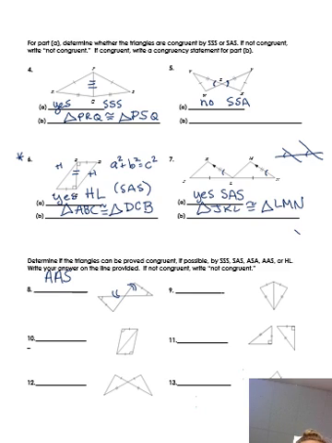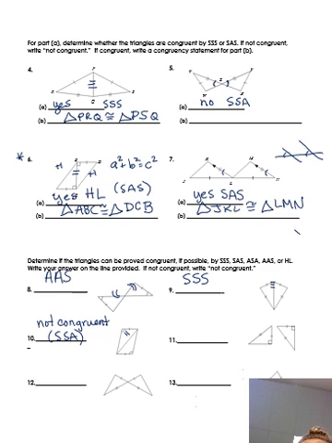Number 9, I have two given sides, but notice that the triangles share the third side. So this is true by side, side, side. Number 10, well, they definitely share this diagonal. They're running through it. So I have that side, side angle, y'all. So we cannot say whether or not these are congruent. And the reason is because of that side, side angle case.